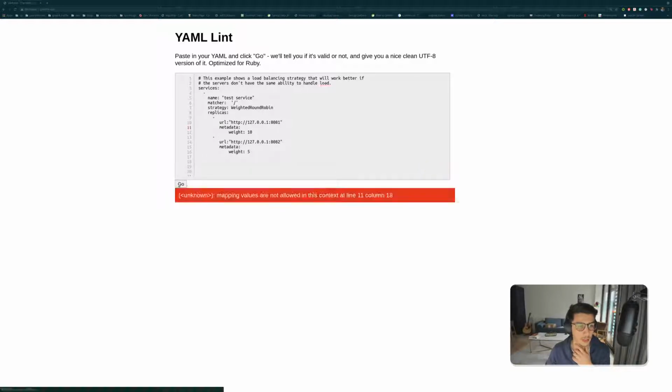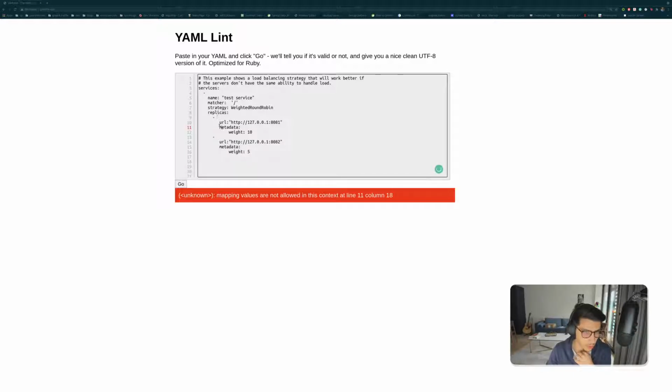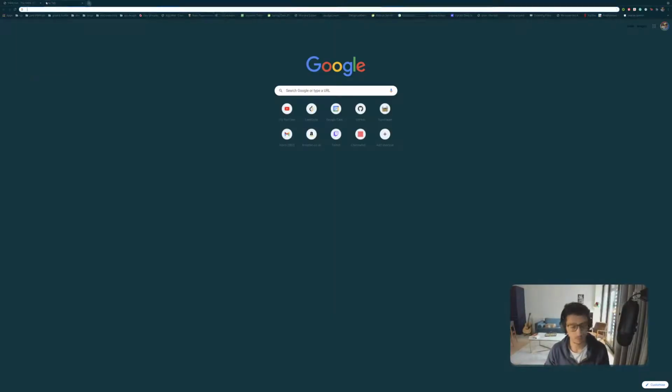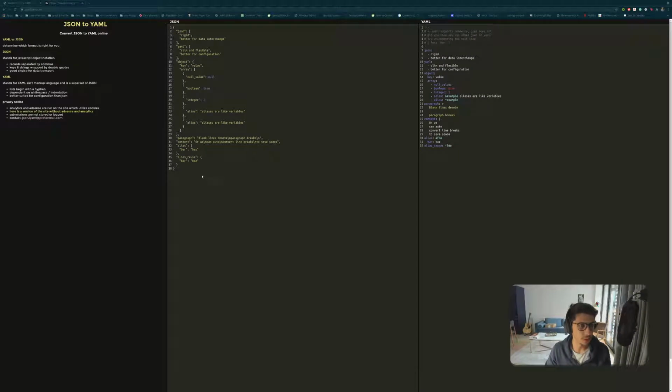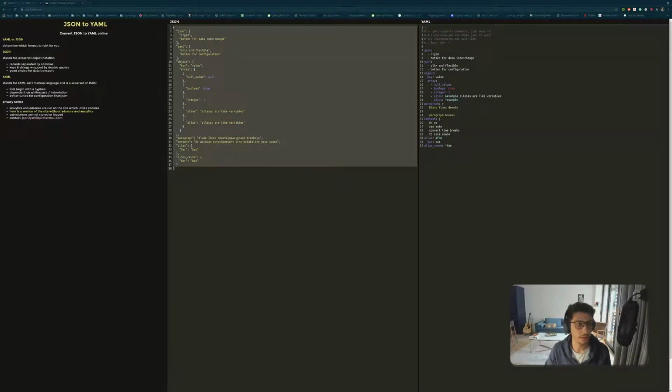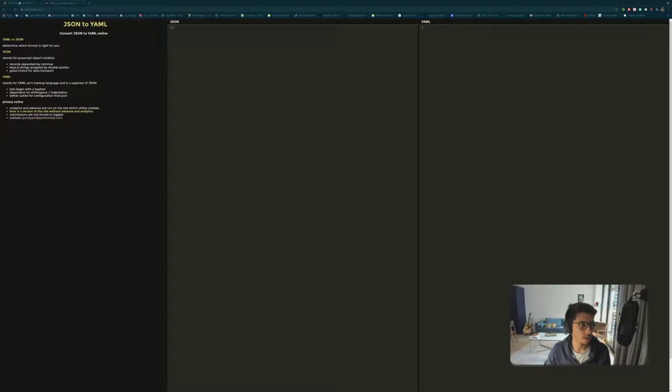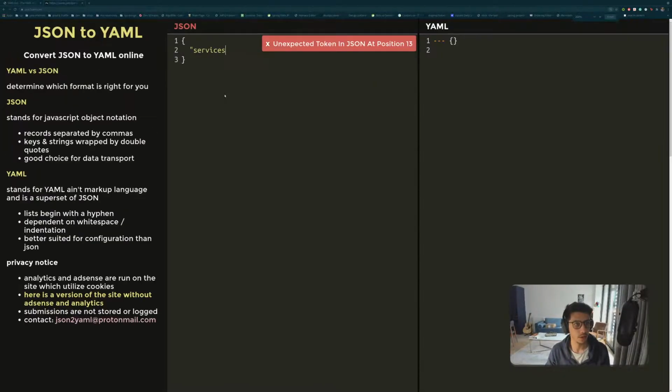Let's validate this maybe. Okay, so in this context, line 11. I find it's easier to think in YAML in JSON than have YAML later. So let me copy this. I have services. Let's zoom in for you guys.